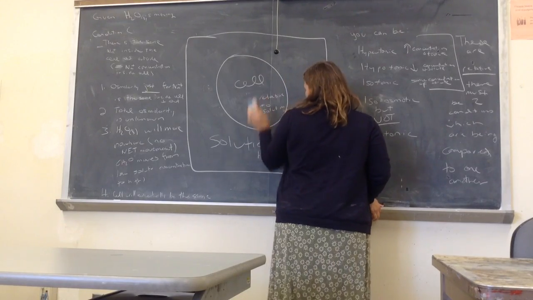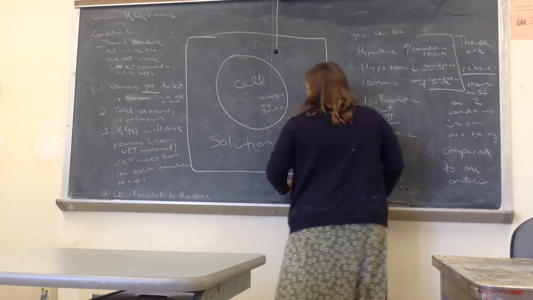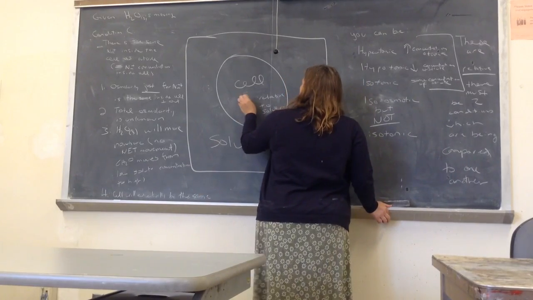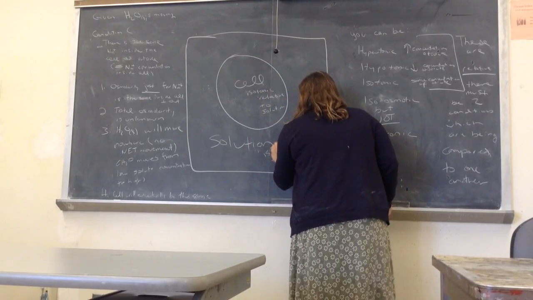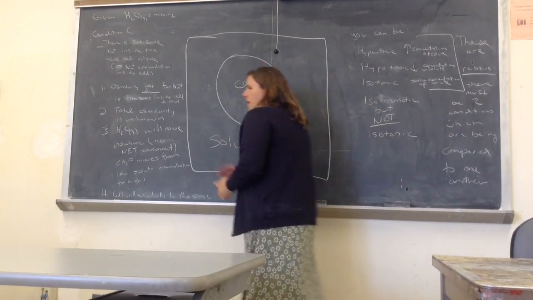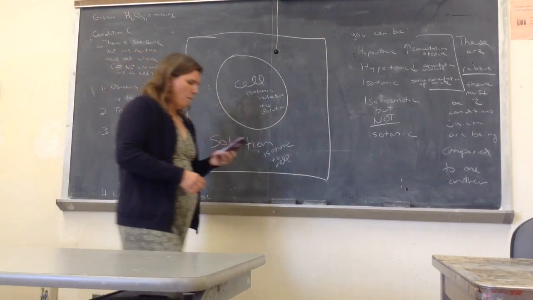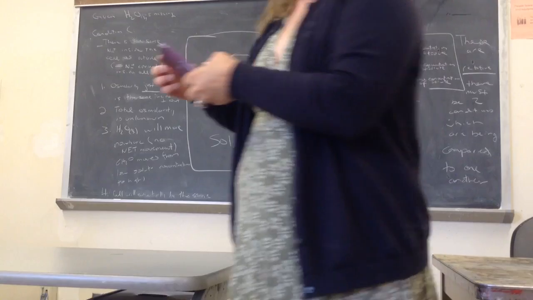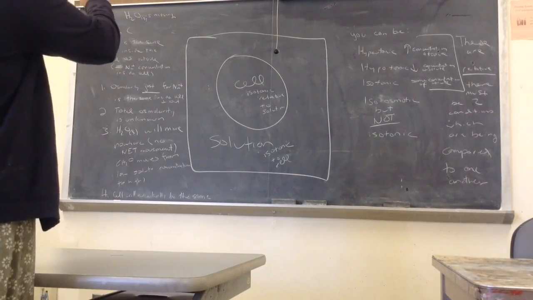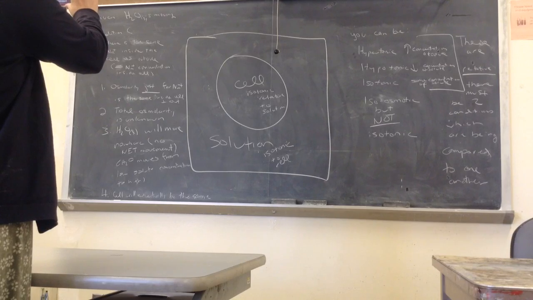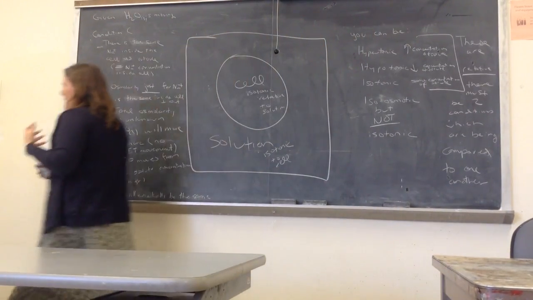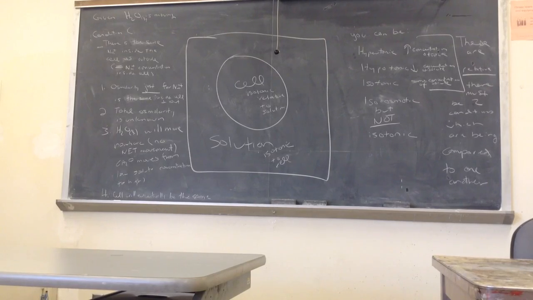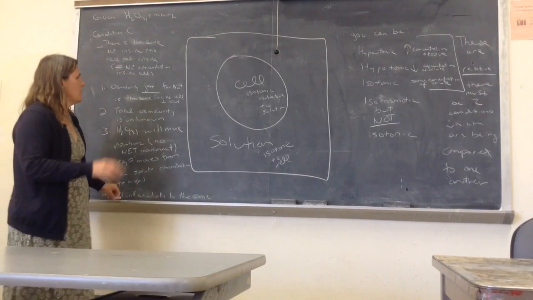To finish this example, these are isotonic to each other. Isotonic and isotonic. There are different cells in our body that have vastly different concentrations of these different ions for specific purposes. But the extracellular fluid around them tries to maintain a gradient and a concentration whereby there's no mass impact on any given cell. So your extracellular fluid can absorb a little bit more of those concentrations in any given area.